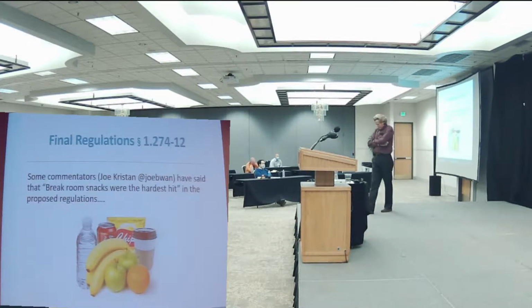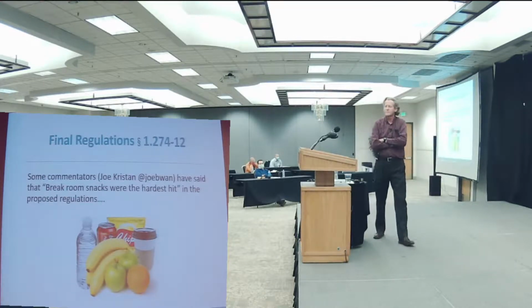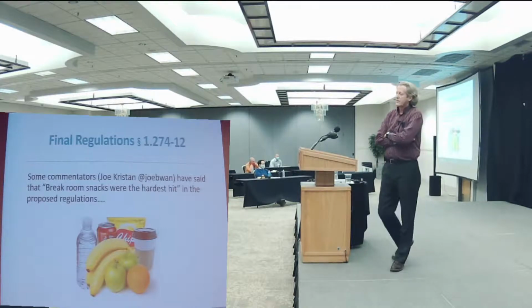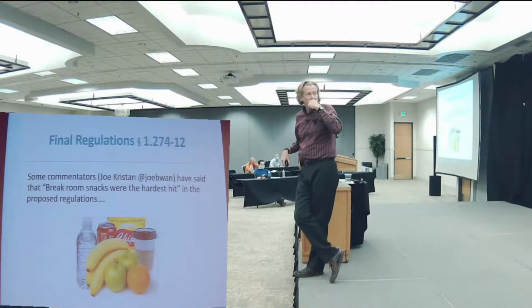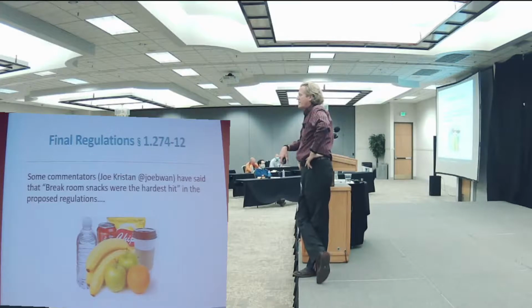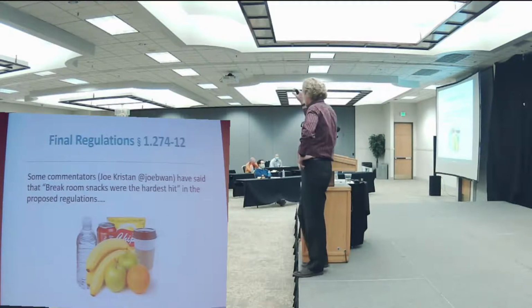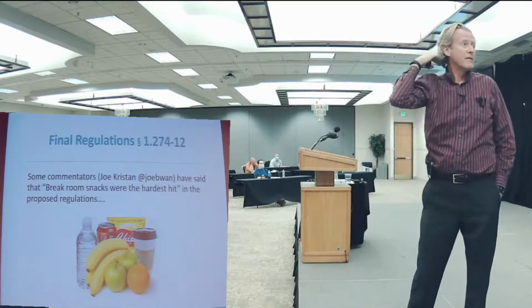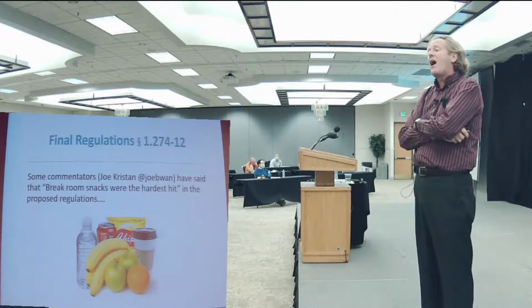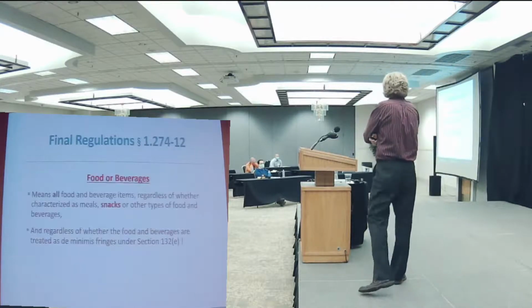And then the bad news, because I got to end this now, and probably with an unhappy thought for you guys to take home with you. IRS stuck it to us here, all of us, even the accountants. Joe Kristen is a CPA, I believe, with Bailey in Des Moines. He's fairly active on what's sometimes called tax Twitter. He talks a lot. Bright guy, very nice. Said that break room snacks might have been the hardest thing hit in the proposed regs, and again in the final. Well, what does he mean?